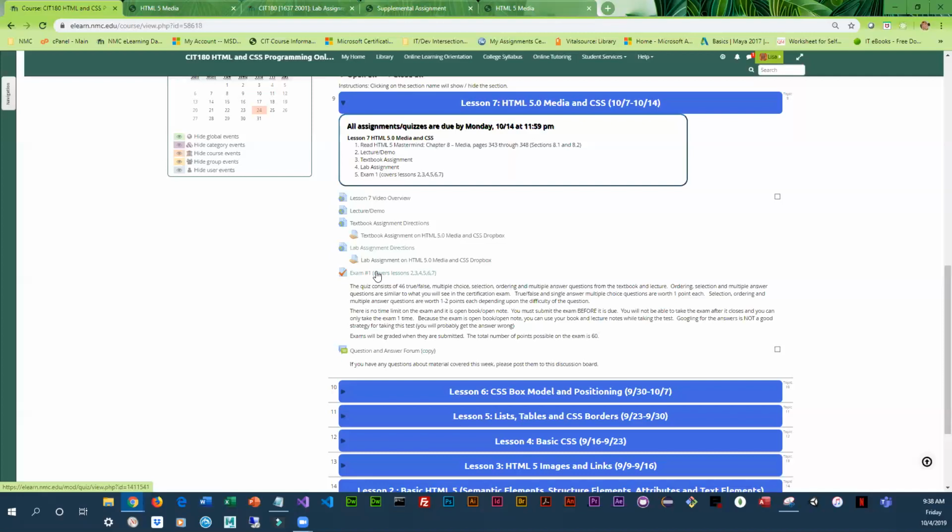So they're important for you to know either for developing pages or for the certification exam. So expect to see some extra credit either in lesson 8 or lesson 9. It depends on when everybody gets done with this.